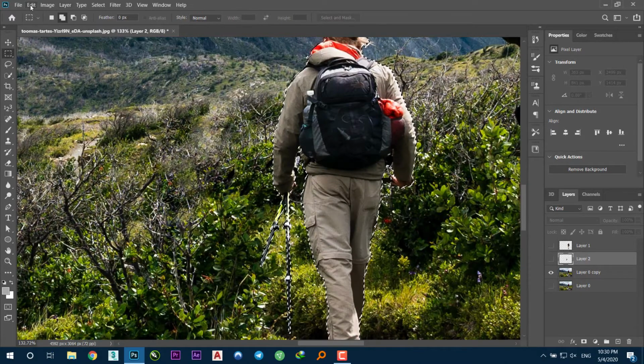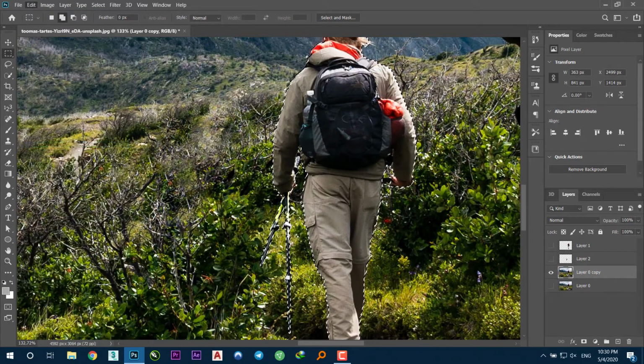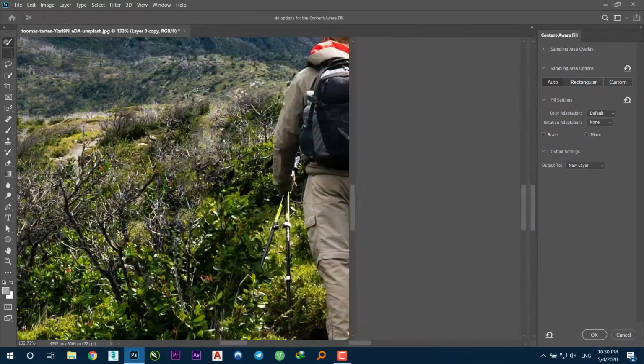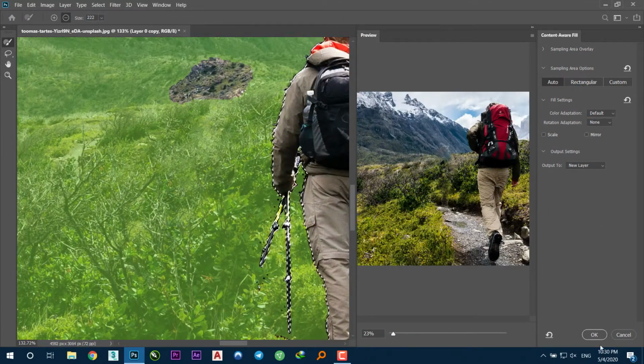Now, with our cutout selected, select the picture layer we have, and in the Edit menu, hit Content-Aware Fill and set the mode to Auto and then click OK.